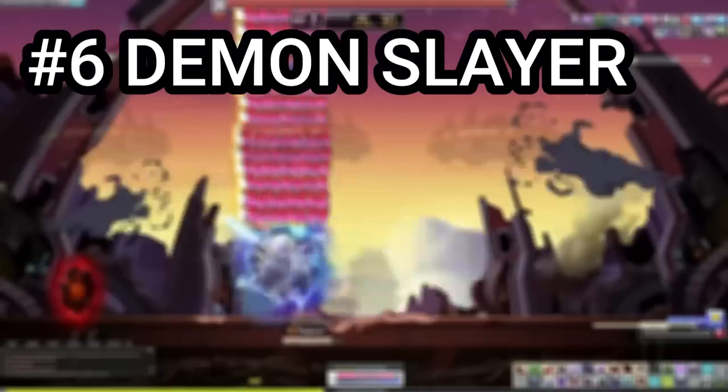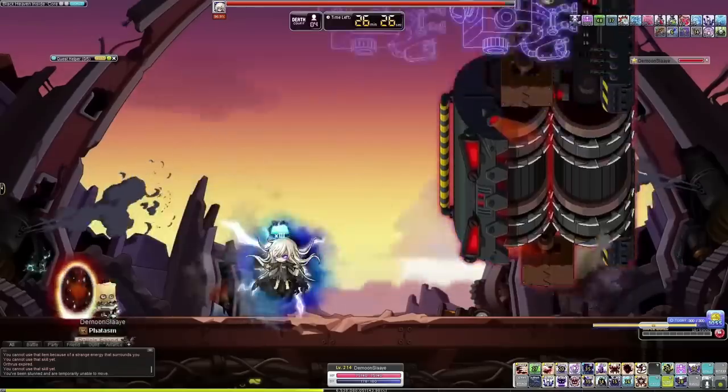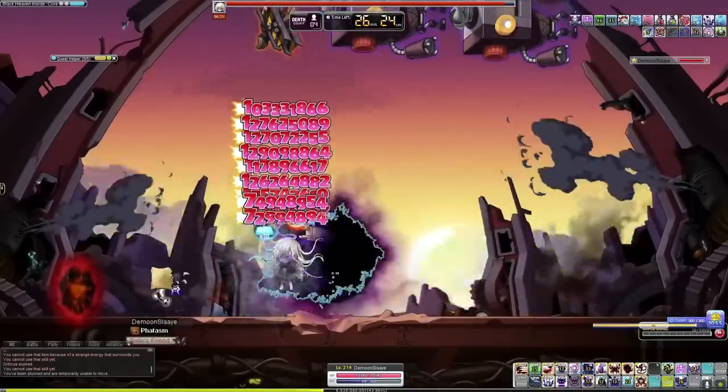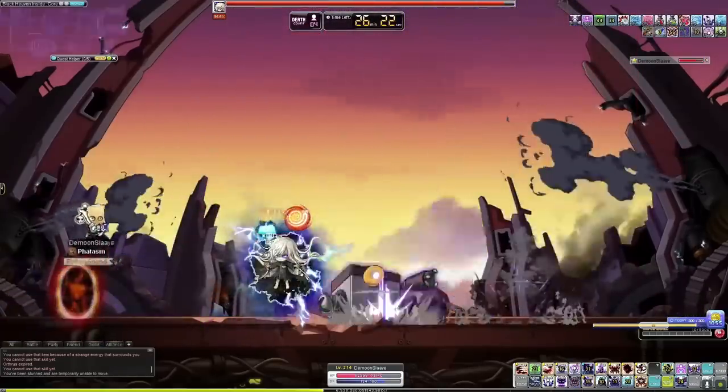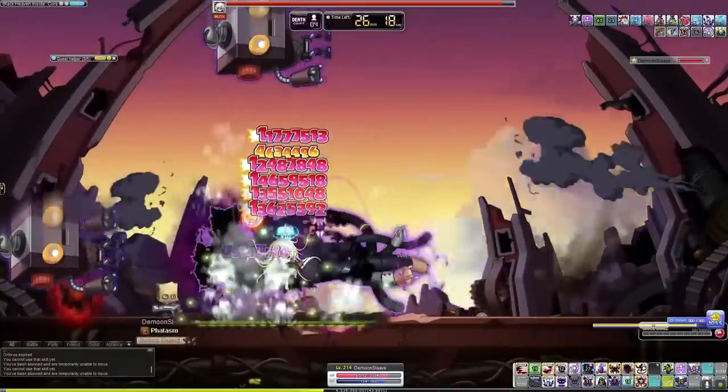Demon Slayer, a very, very good boss mule, but not as good as a lot of people make it out to seem. Now, obviously, Demon Slayer is extremely good because it does come in at number 6, but it's definitely not better than any of the ones before this.